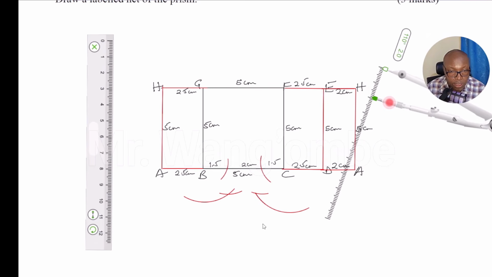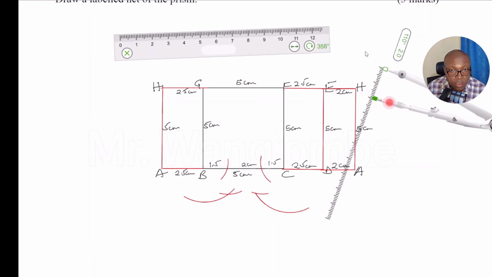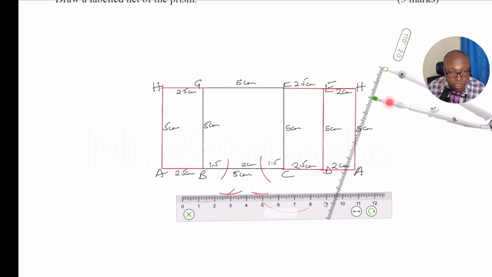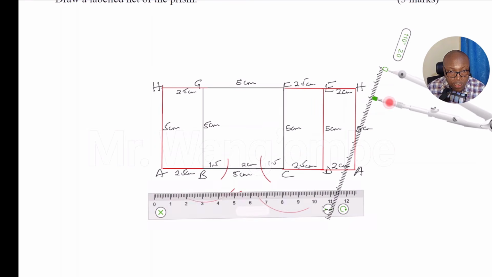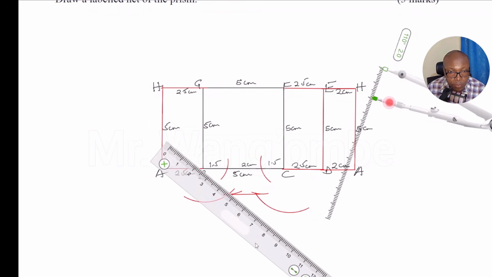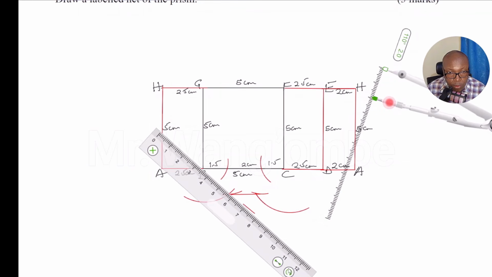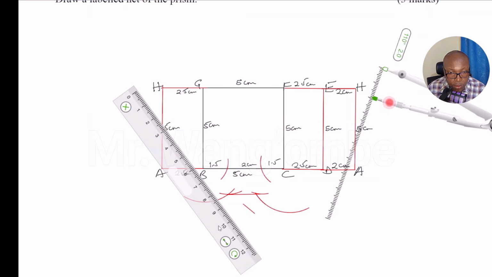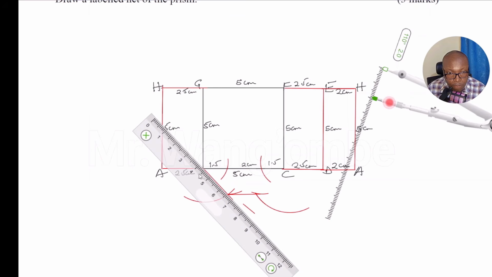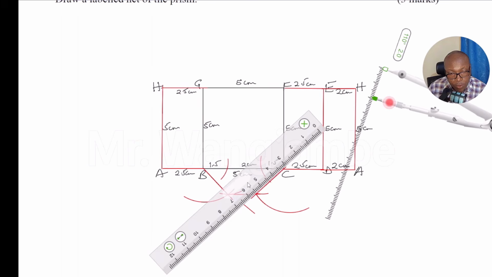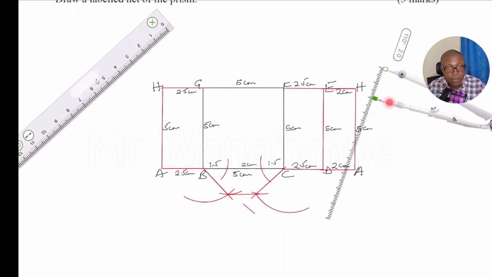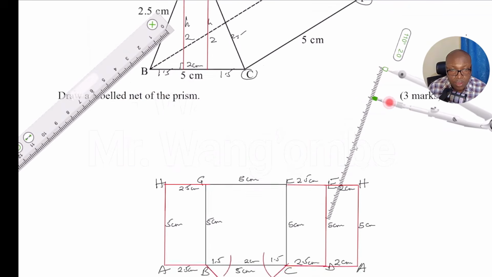Now, with that done, you can simply join the point of intersection of these arcs using a ruler, a straight line. So you can join the points there like that. And then you can also join B, the point of intersection. This one is quite challenging to use the tools. You have to be patient. And there we go. Then from the other side, from C, you also join like that. So you can see now we have the trapezium. It is challenging to use the tools that I'm using, but I'm trying my best.